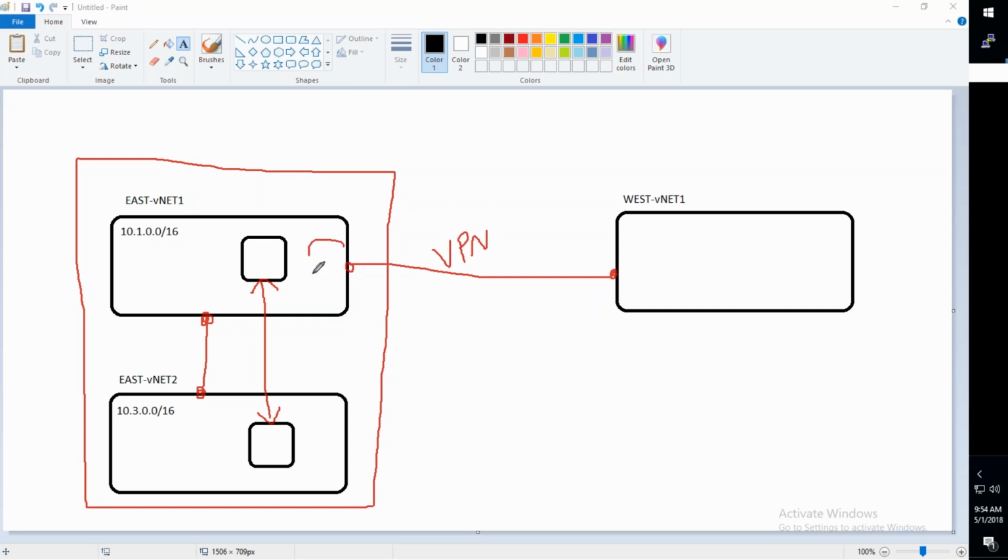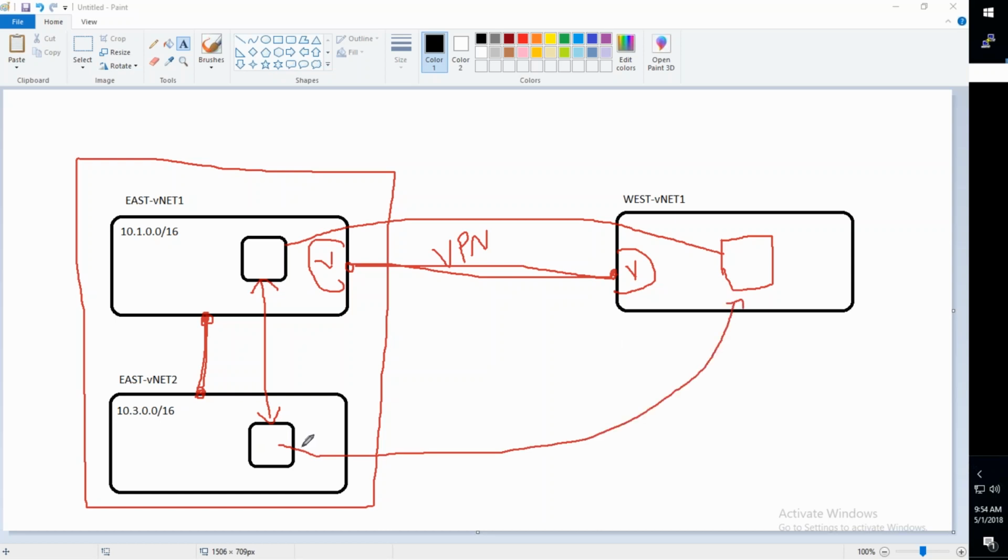That is the reason I'm deploying a virtual gateway here, and I'm creating a virtual gateway here. Once I establish the virtual gateways, obviously I'm going to put one more server here and they should be able to communicate with each other. So what you need to understand is, this is peering, this is VPN. That is the major difference. Okay, clear? Now another important thing. Once the VPN is established and this is connected, can this server ping this server? Yes, it can ping.